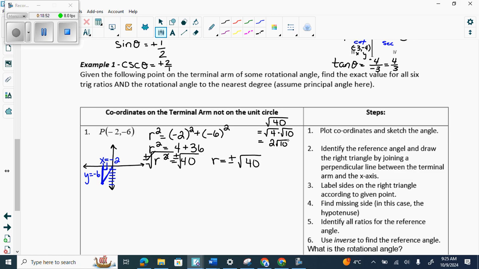That's why in grade 10, when people didn't know if they got it right, I was always like, I don't know how you don't know if you got it right. Put root 40 into your calculator, put 2 root 10 into your calculator. If they come out the same decimal, you got it right. If they didn't, you're wrong. So r has to equal 2 root 10. Not negative. Because a radius is a length, and length is a distance, and distances can't be negative. So your x and y can be positive or negative, so when drawing them in the quadrant, they'll figure out what they need to be. But our radius is always positive.